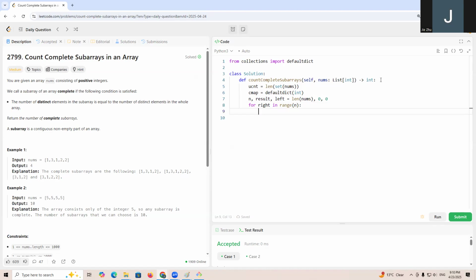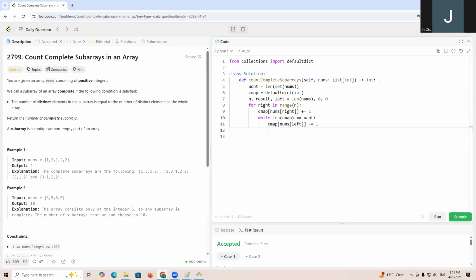So we'll have count map nums right, which should increase by one. Then while the length of the map equals the unique count, we're going to have count map nums left decrease by one.